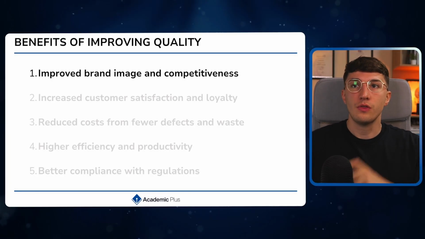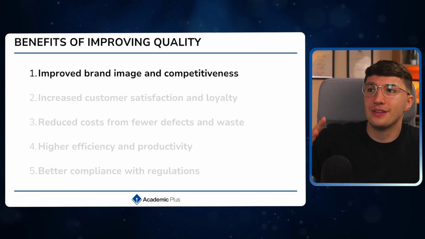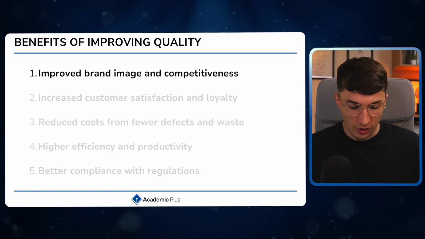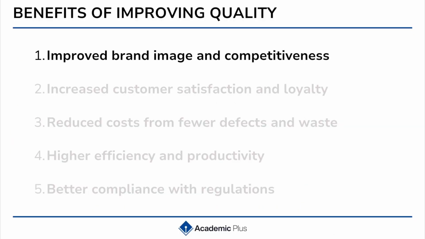So now we've covered what we mean by quality, let's start to look at the benefits that a business could potentially experience by improving their quality. So the first thing that we can look into is that the business's brand image and competitiveness would begin to improve. So their competitive advantage can be gained through having that unique selling point.